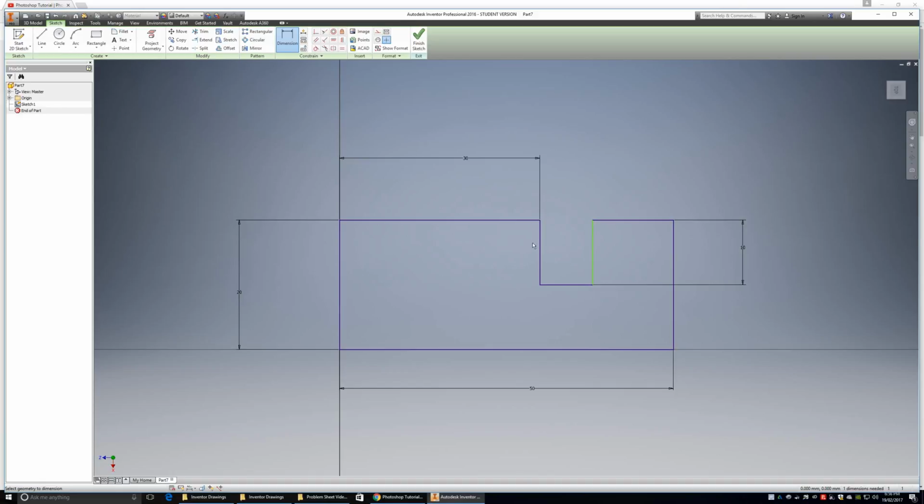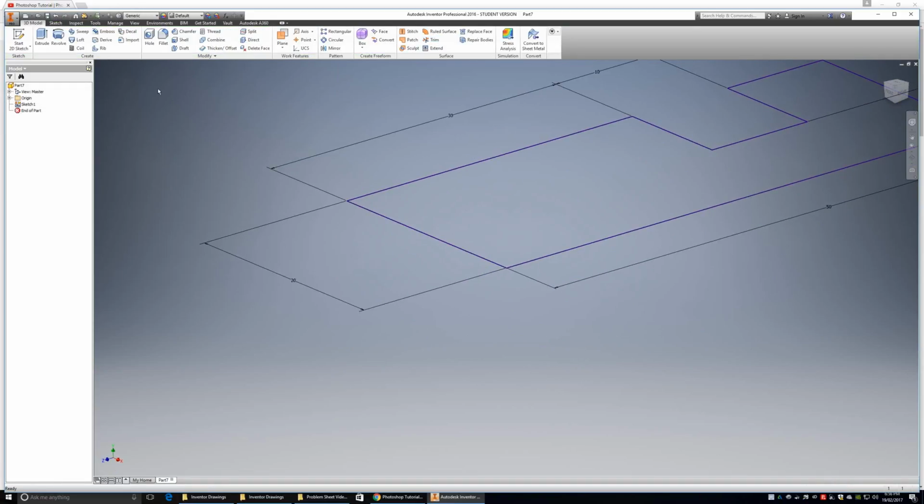The last one it tells me is the dimension between this point here and that point. Drag it up, so click, and drag. Bring up my dialog box, it tells me it's 10 millimeters wide. So I've got my profile on there. Notice all my green lines have gone blue, so I know I've got it all dimensioned. So I've finished with the sketch now.